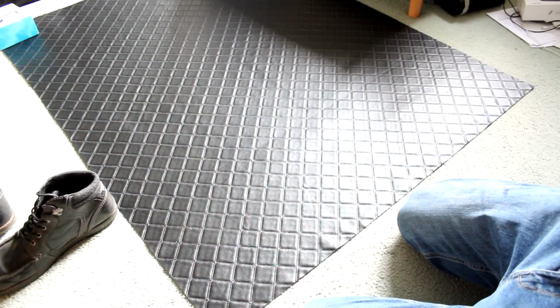Okay, so that is now all off. You can probably see around the edge here. What we basically had to do was run a blade down both sides of it and then sort of gently peel a bit of the foam off. So there's a small gap, but there's still plenty of foam on it, which is good because it will then be covered up by this.